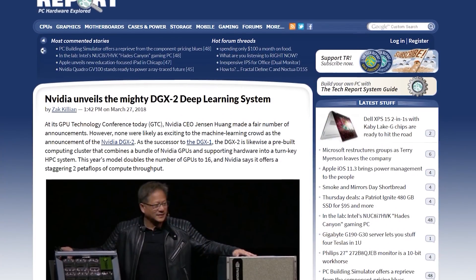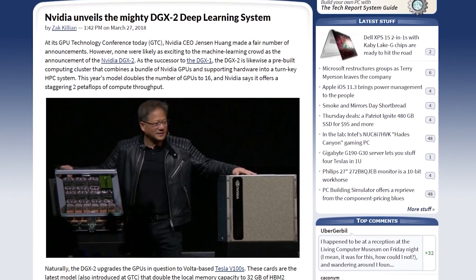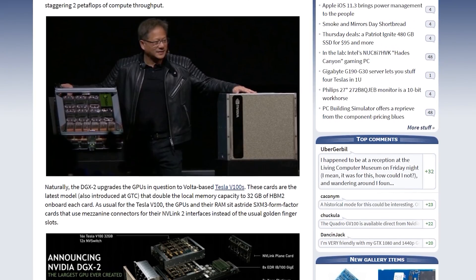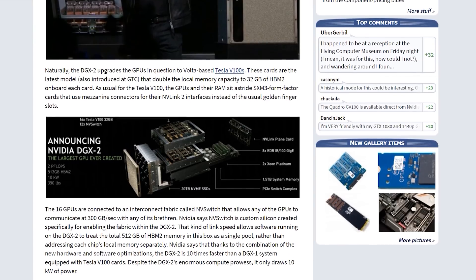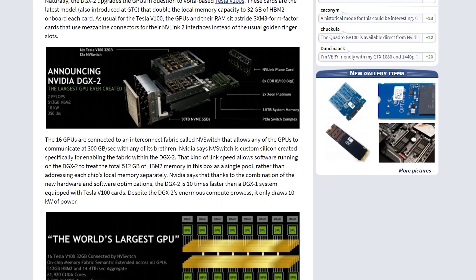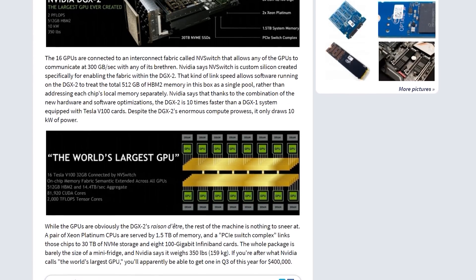If you can afford two of these, you can connect them together with NVIDIA's NVLink 2 to pool resources and demolish those compute workloads. NVIDIA also announced the DGX2 at GTC, which is a deep learning system that NVIDIA calls a GPU — though it actually has 16 Tesla V100s, dual Xeon Platinum CPUs, 1.5 terabytes of system memory, and 30 terabytes of NVMe SSDs. Pooling the Tesla V100 resources gives you 512 gigabytes of HBM2 and two petaflops of tensor compute performance. This whole system draws 10 kilowatts of power and will be available for a cheap $400,000 in Q3 this year.